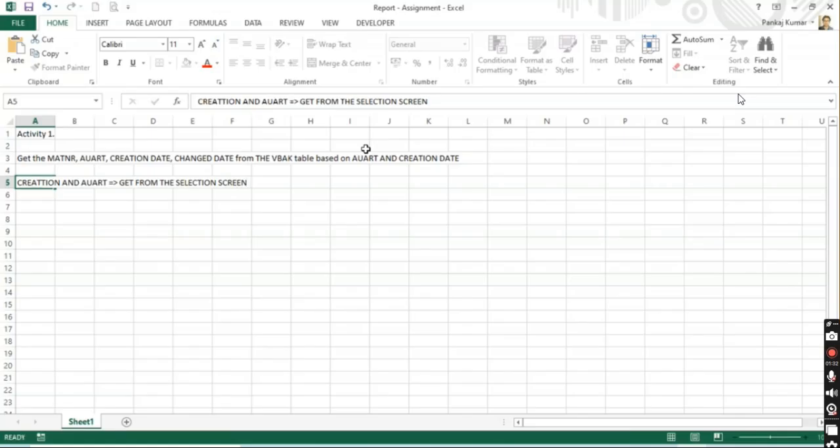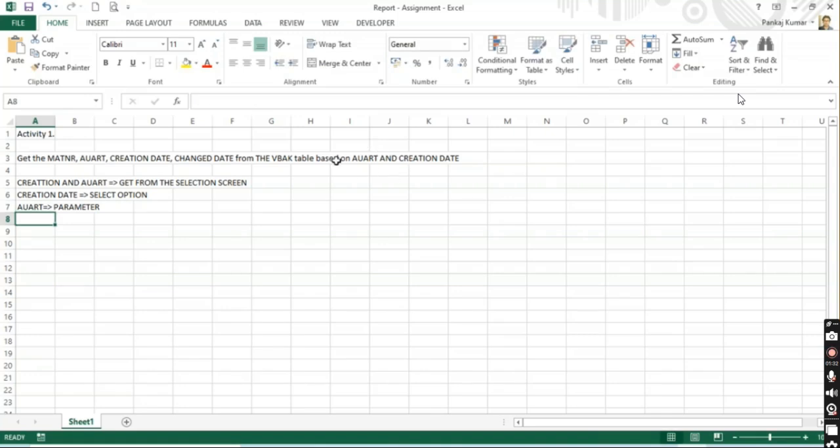Make this creation date a select option so that you can pass a range, and make this AUART a parameter. So based on the AUART and creation date, fetch the data, and just print the output.